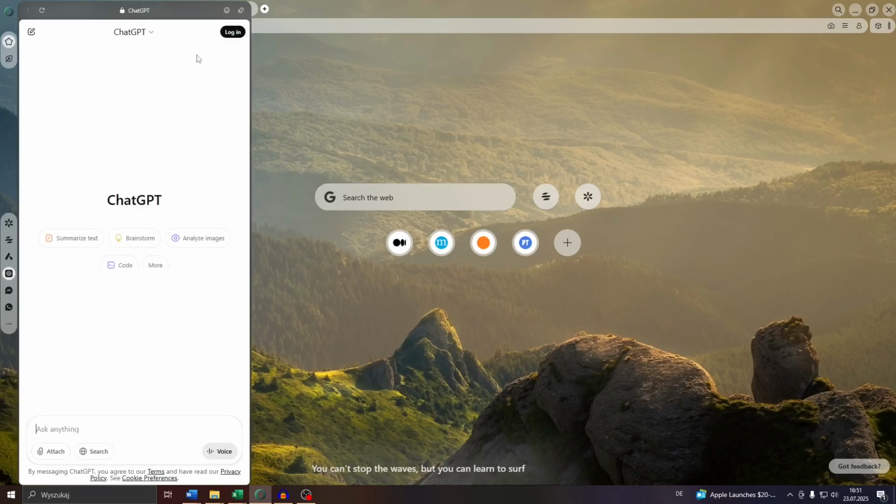So you may, for example, log into your account on ChatGPT or simply start chatting with the artificial intelligence and give it the command or a prompt or ask a question below like you usually use ChatGPT. You may also attach a file, for example, to give the artificial intelligence the command to analyze an image, a photo, or a PDF document or Word document, and so on and so forth.